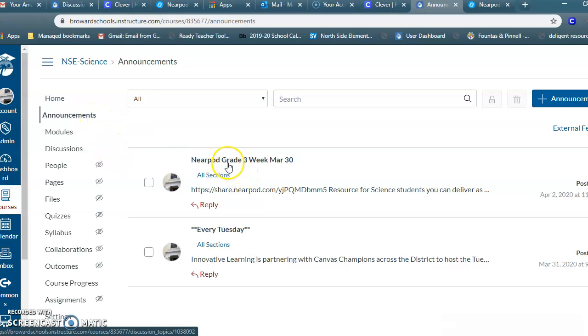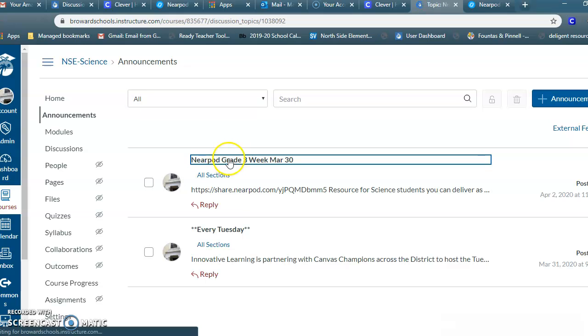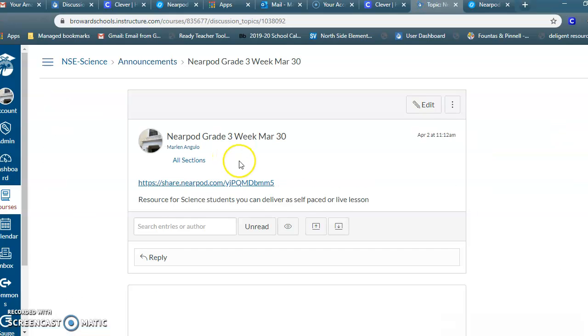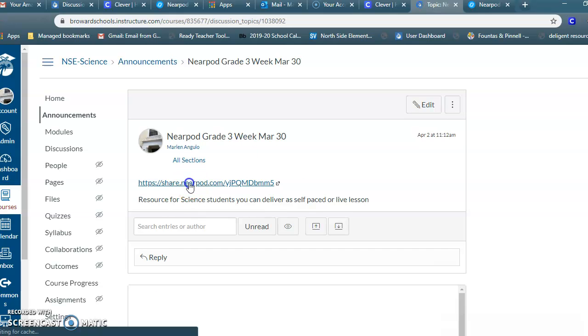I created one for grade 3. We could look at it. You go in here and you shared this. The students will click it, and it should hyperlink them directly to the Nearpod lesson.